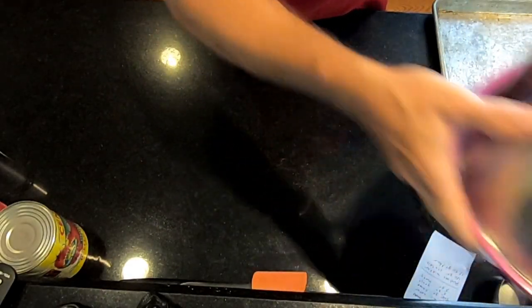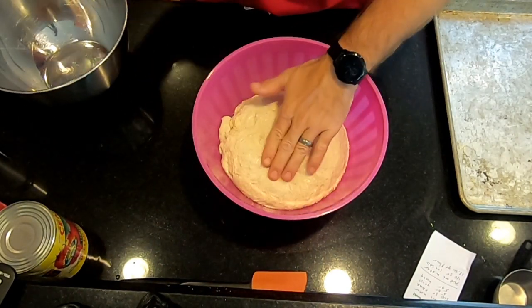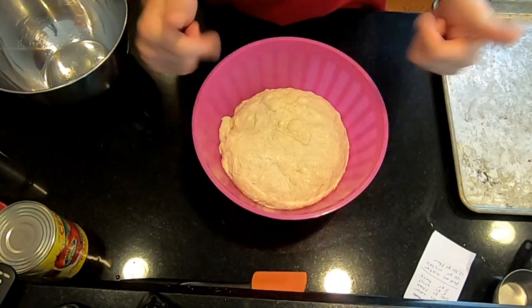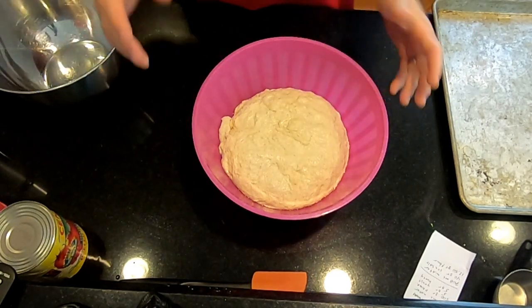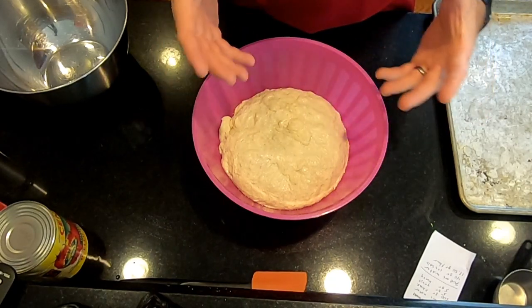All right, so it's been about an hour. Let's see what we got. There you go, it proofed up a little bit. She feels kind of pretty firm. Good job. All right, so what we're going to do now is put it back down on the counter, and we're going to pull it off into different balls.